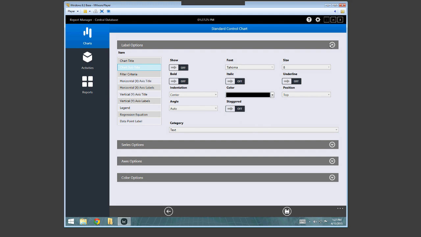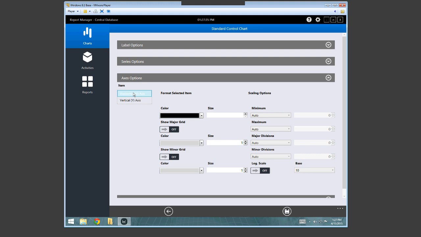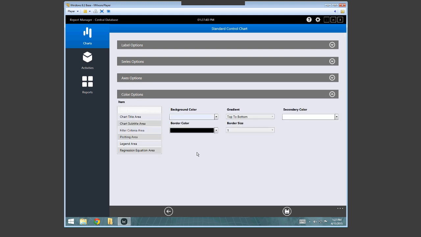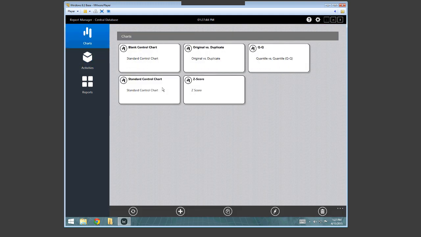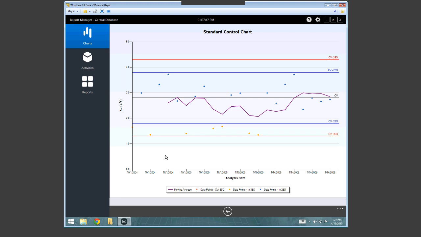The various series that appear, the points within certain standard deviations, all the lines themselves, you control exactly how they appear. How do you want to scale the different axes, and what kind of background colors do you want to use, right? So you can control exactly how these things look, and then you're ultimately working towards a nice streamlined output of these charts that then can feed into a report.